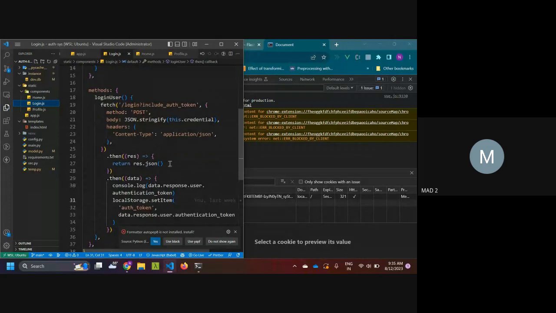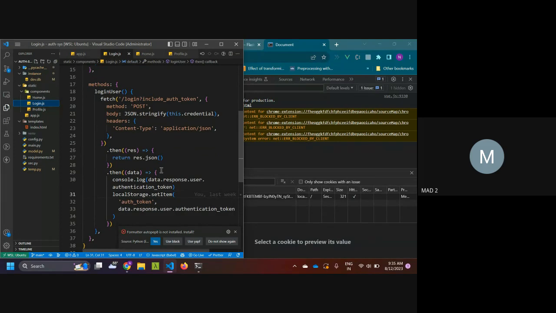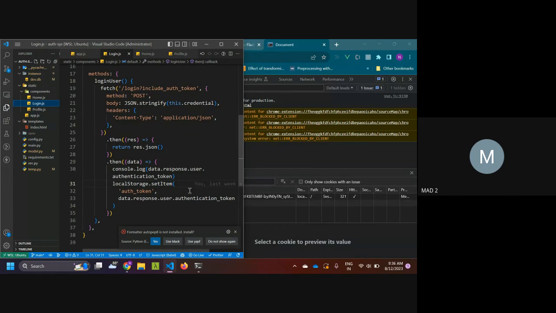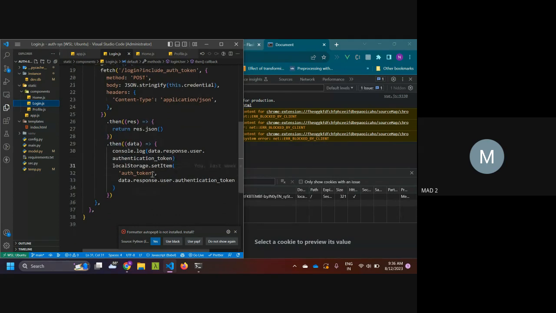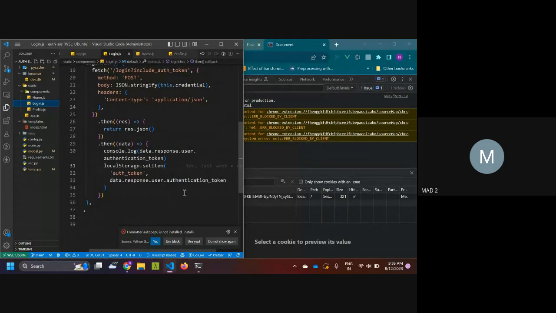Once we receive the response, we are parsing the JSON data the server is sending into a JavaScript object, and from that JavaScript object we are filtering the authentication token.